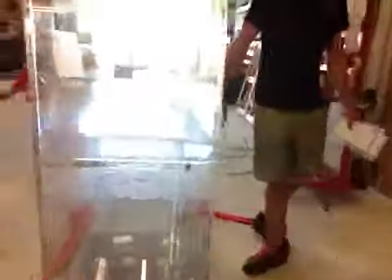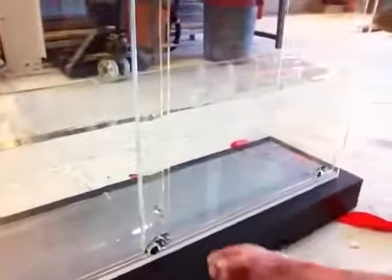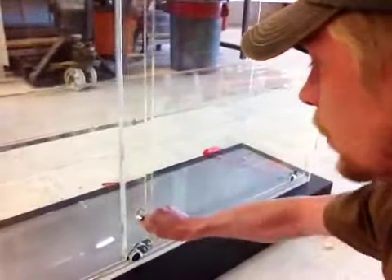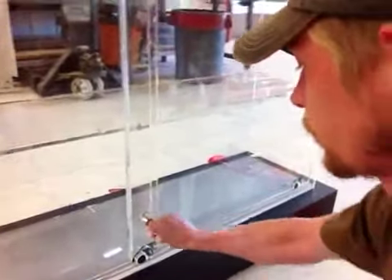We just finished up your clear acrylic display case that you ordered. I want to give you a little sneak peek before we send it your way — kind of do a little walk around. It's got the clear shelves. It is on top of the base that you requested. There's also a locking system. It sticks a little bit — there it goes. That comes out, this whole thing can slide. Table this door here.